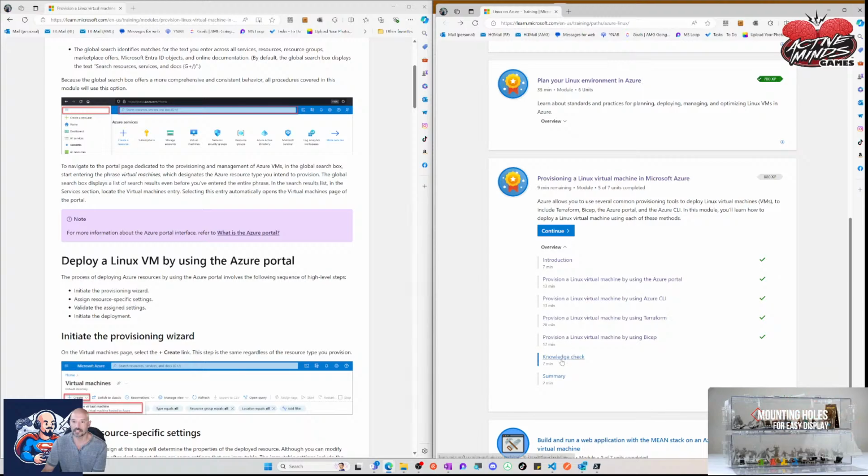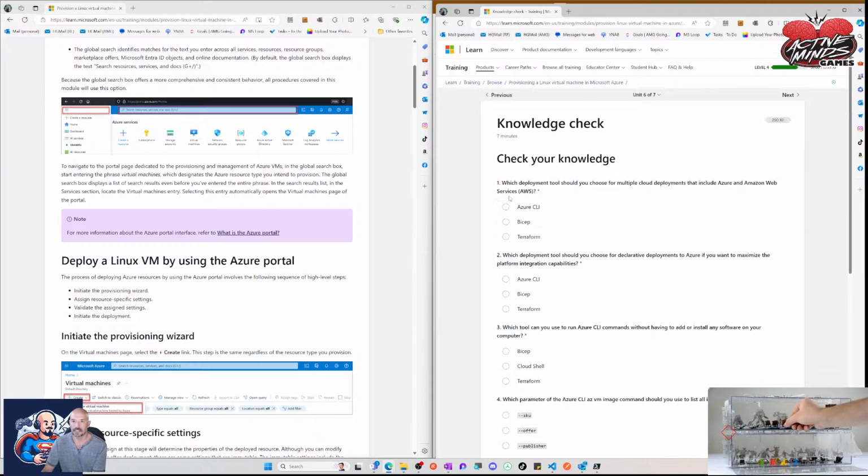I'm going to go do the knowledge check here first. Which deployment tool should you choose for multiple cloud deployments, including Azure and Amazon Web Services? Well, you can't use Azure CLI.